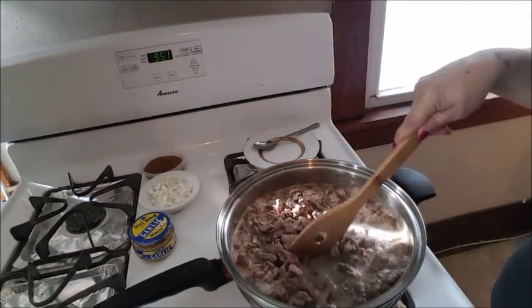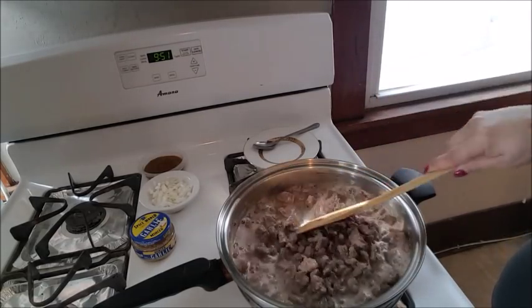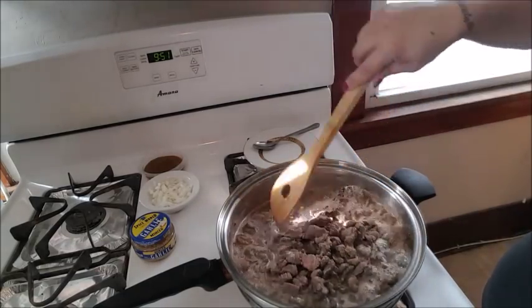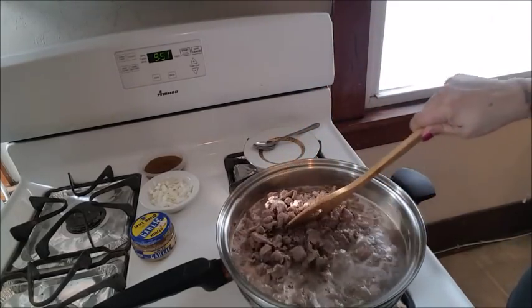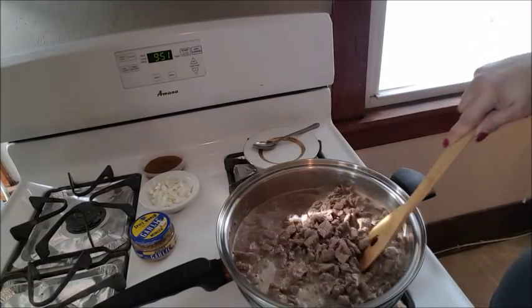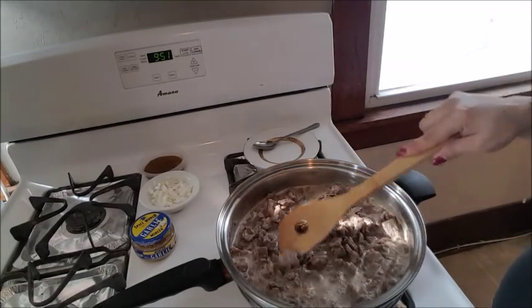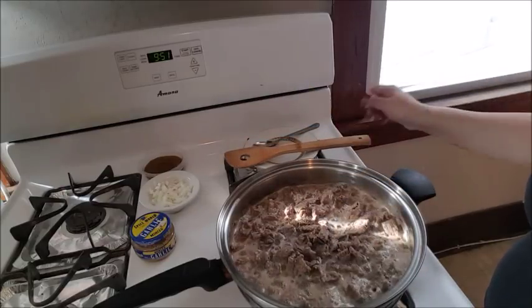If you don't have enough fat that the meat rendered out, just add about a teaspoon of oil of your choice. It doesn't matter. It could be canola, corn, vegetable, or coconut, even olive oil. Doesn't matter which oil you use here. So we're just going to wait for that frying action. I just wanted to show you how much water this meat let out.